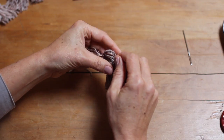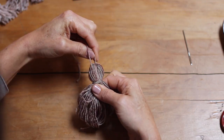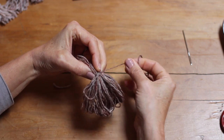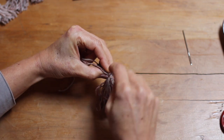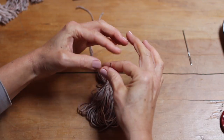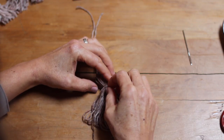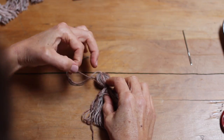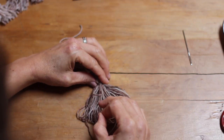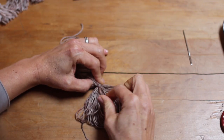This is the part you're winding around to hold your tassel together. Use the long end to wind around and around and around, keeping the short end facing upwards and out of the way. Try and keep the head of your tassel as straight as you can. Pull and plump as you go along, winding firmly until it looks secure and is as thick as you want it. When you're done, feed the end of the yarn you're winding down through the loop, along with the other end that pointed upwards — it's that upward end you pull tight, because that secures the whole thing. Pull it nice and tight and your winding is secured.